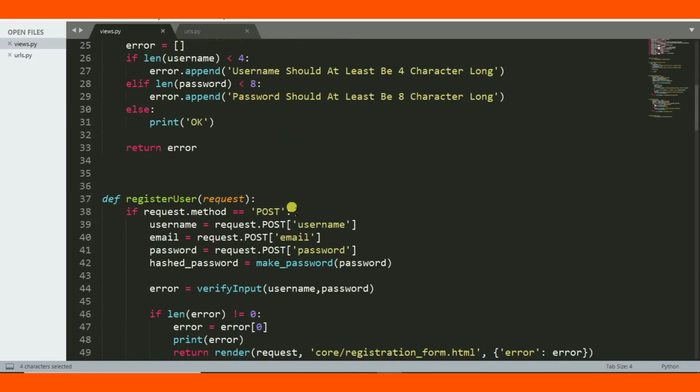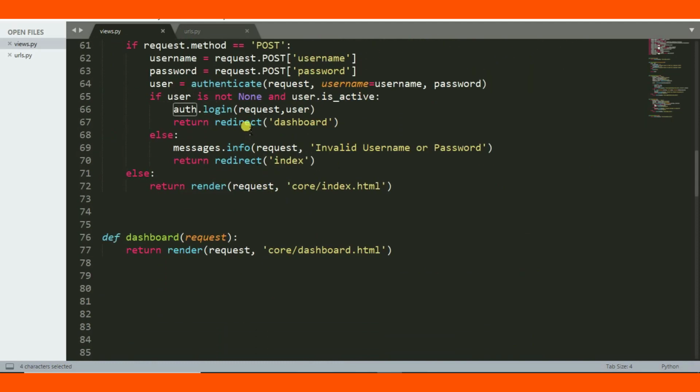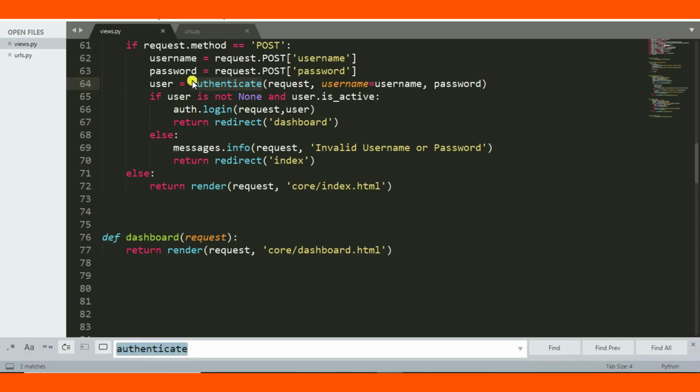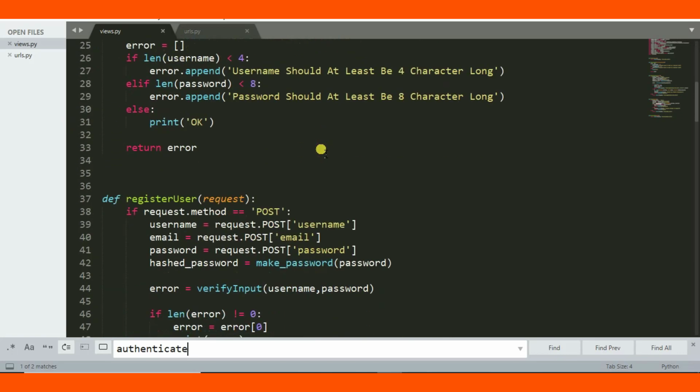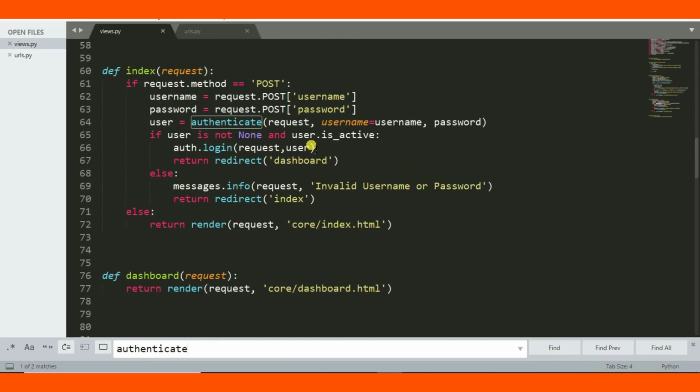Yes, you can see this is authenticate and this is login. This is the messages. So make sure what you use in your Django views is imported, like authenticate is imported, login is imported, and the messages is imported.